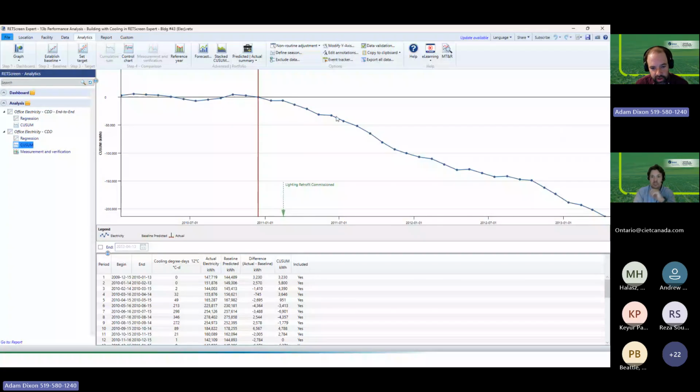So what I'm going to do now is baseline this period. This is the new normal in my building. I've removed those lights. I have a new normal condition in my building. I've quantified the savings. I've said I save 104,000 kilowatt hours per year. Now that's what's in my building now.